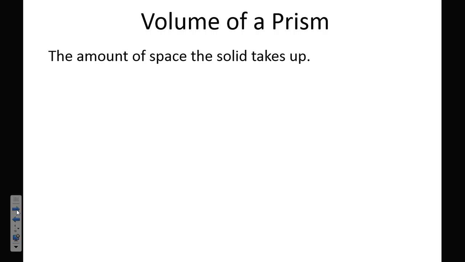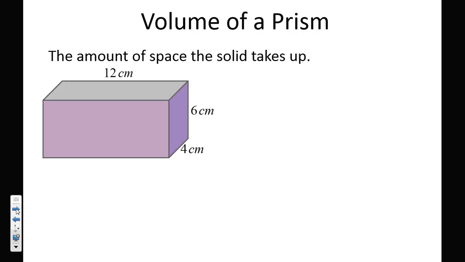So that's how much space is occupied by this box. Okay? How much space this occupies. So how much space does my candy box have inside of it to hold candy? And this is the easy one. To find it, you simply take the area of the base times the height. Capital B, again, is capitalized because you have to do some calculations here. So the area of the base times the height.